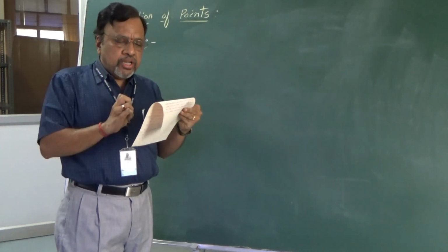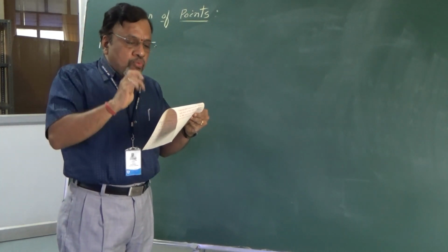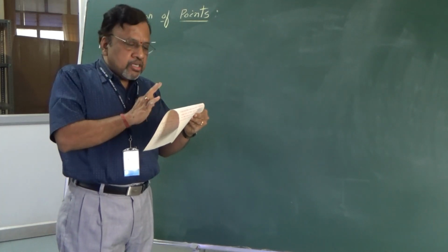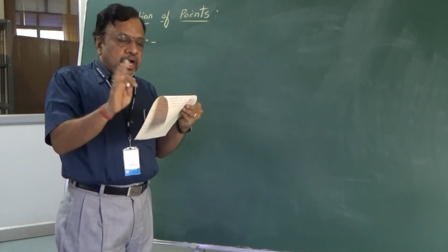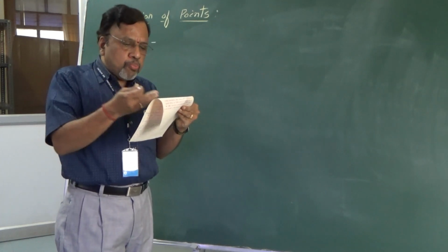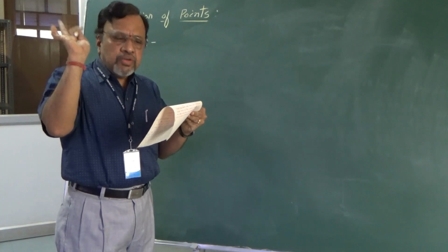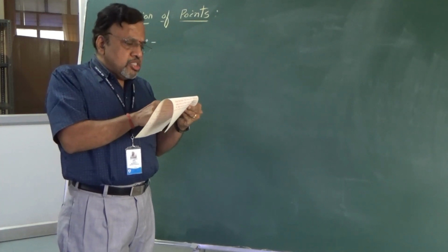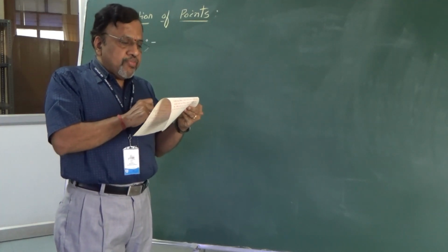So what do you mean by this? Again, you have just been given the top view of this particular point A. I can just get that. Why? B is behind VP. You have simply been given that the point B is behind VP, which means its top view will be above the XY line. Then the distance between their projectors is 75 mm.